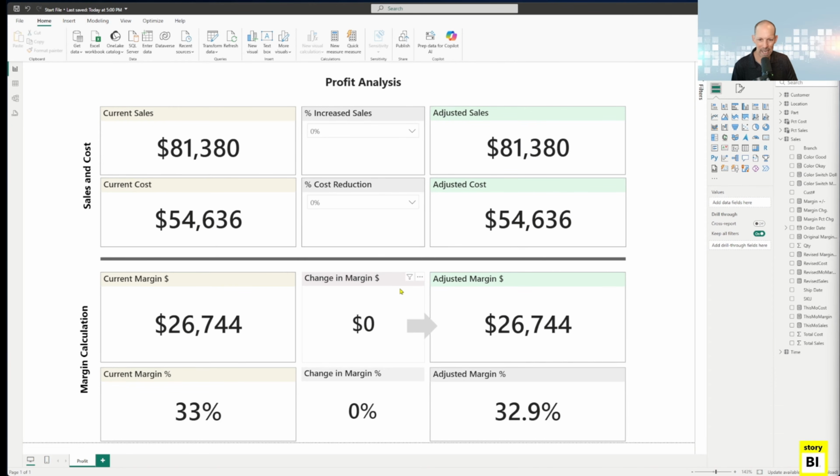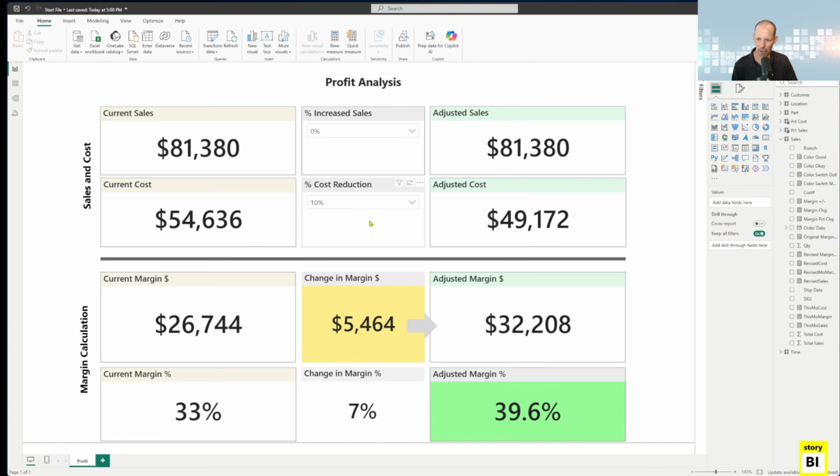And so what we basically do is say, if you were able to save 10%, you were 10% more efficient on the products that you purchase from us. And here's where the magic happens, right? It automatically calculates that added margin dollars, and it shows them how their margin percentage is going up from 33 to almost 40%. And they get excited about this because they can see the instant results, or the instant potential in this calculation. But let's do the other way.